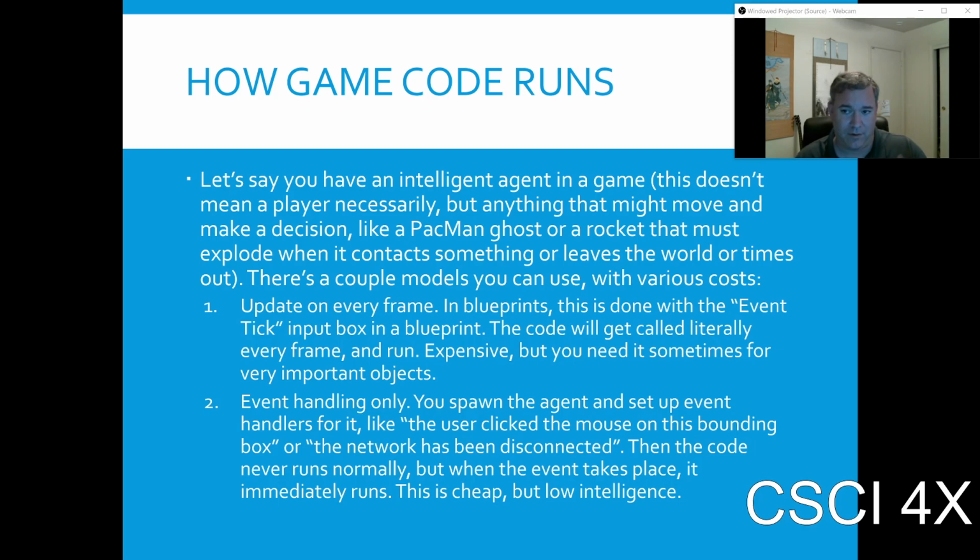And so you can do event tick in Unreal Engine to run on every frame. But again, if you got too many of these things, it's going to start eating through your CPU speed. And once you are going over a 60th of a second for everything you're doing, then your frame rate starts dipping. So you need to be very, very cautious with those things. If you have one or two objects that run event tick, it's fine. It's not a big deal.